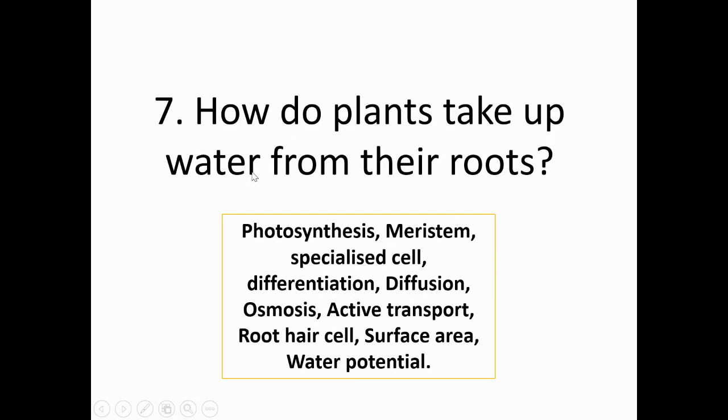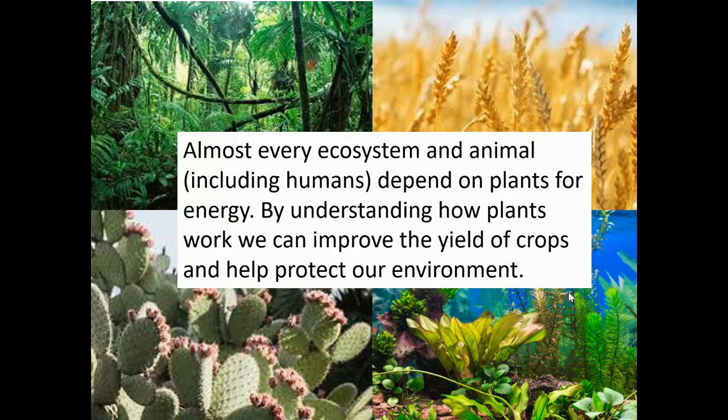Today's lesson is mostly going to be about roots, but also there will be about plant growth and the way that the roots absorb the nutrients and water. Right, why are we learning about plants in the first place? Almost every ecosystem and animal depends on plants for energy. By understanding how plants work, we can improve the yield of crops and help protect our environment that we depend on. Okay, plants are everywhere.